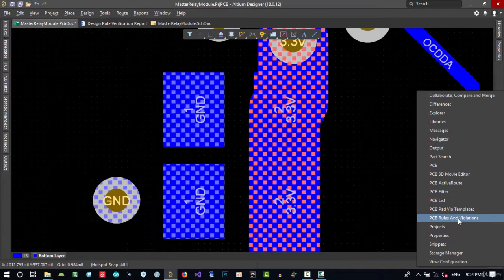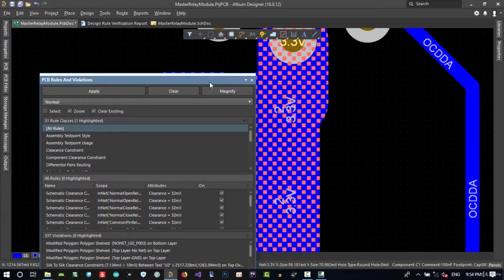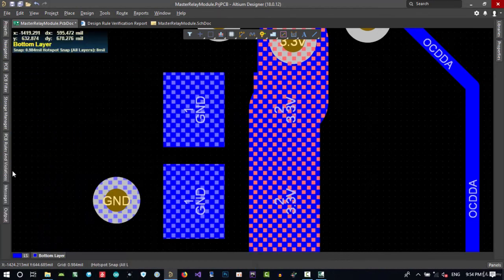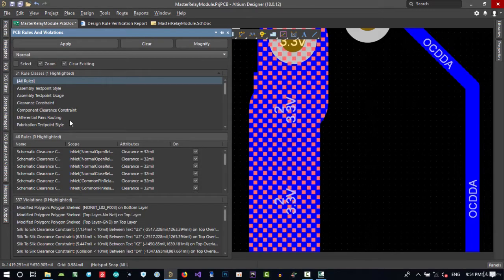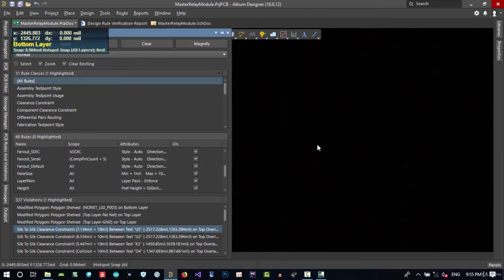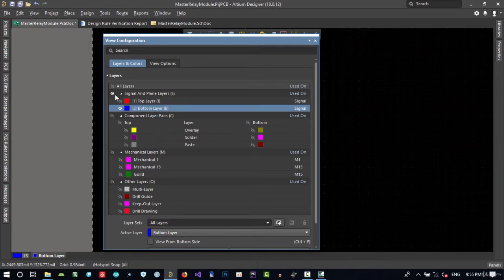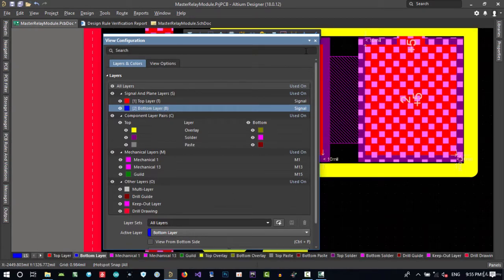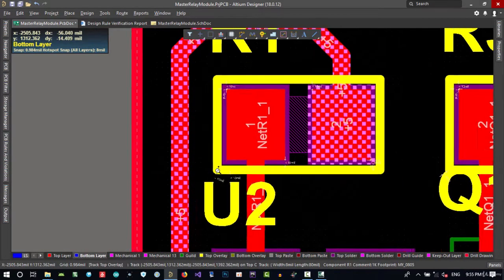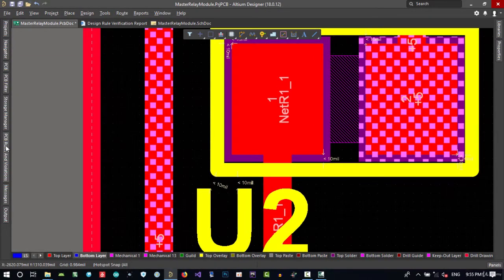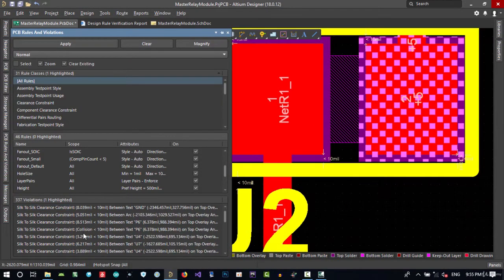panel, PCB rules and violation. Let's go here and take it here, PCB rules and violation. You can see it here. Let's show all the rules. Let's have all of the layers and close it, and again go to PCB rules.